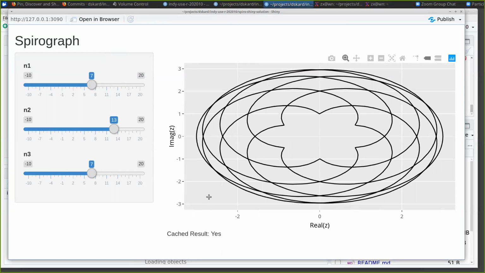So, all right. Just to sum things up, the pins package, you can use it to cache data locally, or you can share that data with other people by posting the cache data to a board that is not your local board. So other external boards that you can post that data to, things like GitHub.